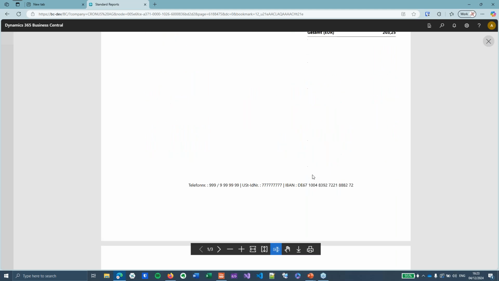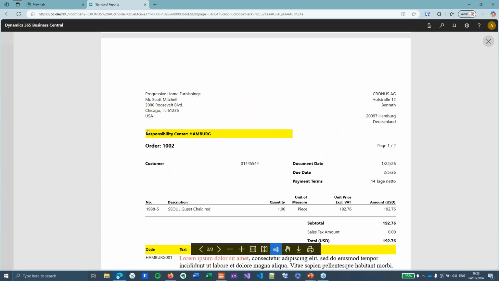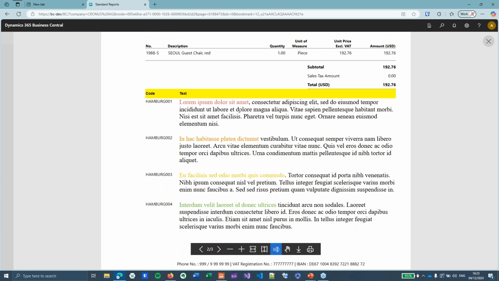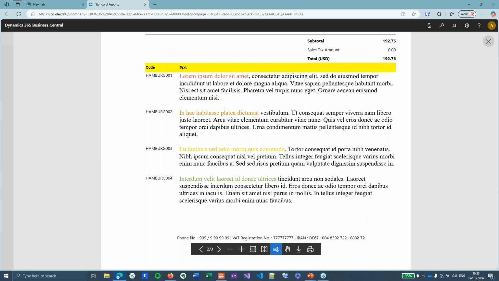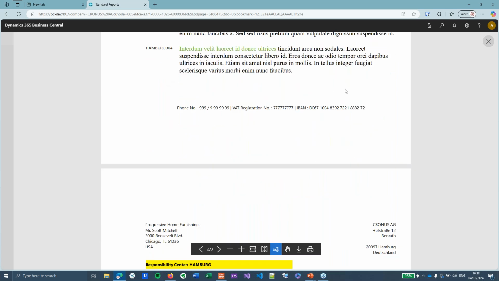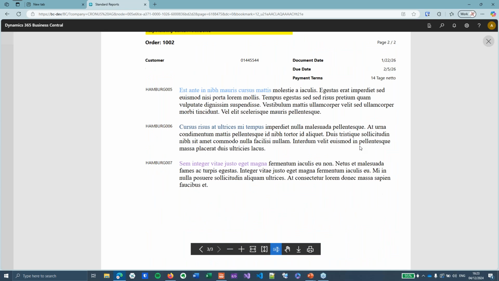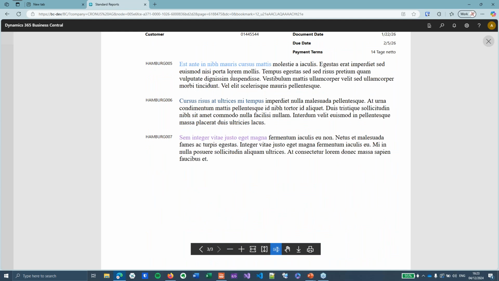I don't get my text. I have a report with Responsibility Center Hamburg, which means that the text is added. And you will see right here that ForNAV breaks the text into separate chunks, and it will create one record per chunk, which means that it will break off the text at the end of the page and it will continue on the next page.